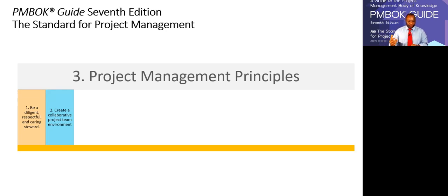So project teams are made of individuals with diverse skills, T-shaped skills. Project teams that work collaboratively can accomplish a shared objective more effectively. So when we talk about the team environment, big one here overall is the environment of trust and a safe space. And that permeates agile, predictive, whatever the project you're working on. It reads, project teams work within organizational and professional cultures and guidelines, often establishing their own local culture. A collaborative project team environment facilitates alignment with other organizational cultures and guidelines, individual and team learning, and optimal contributions to deliver desired outcomes. So you get the idea.